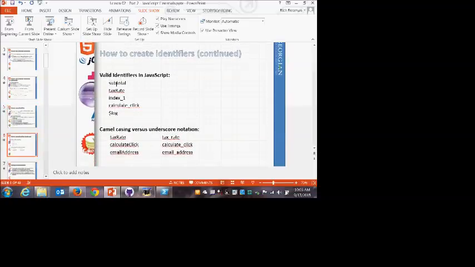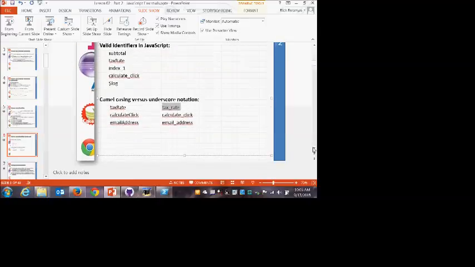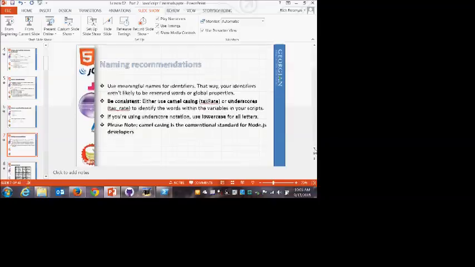Okay. So samples of valid variable and function names would be things like this. So we can use a dollar sign. And again, we'll tend to use Camel Case with the first word all lowercase and then caps for any subsequent words. You can use this syntax if you want. I know I preferred to use it in PHP, but not in JavaScript applications. I wouldn't recommend it. So you can use what you want, but just be consistent. And I think I've mentioned here, that's our Node standard.